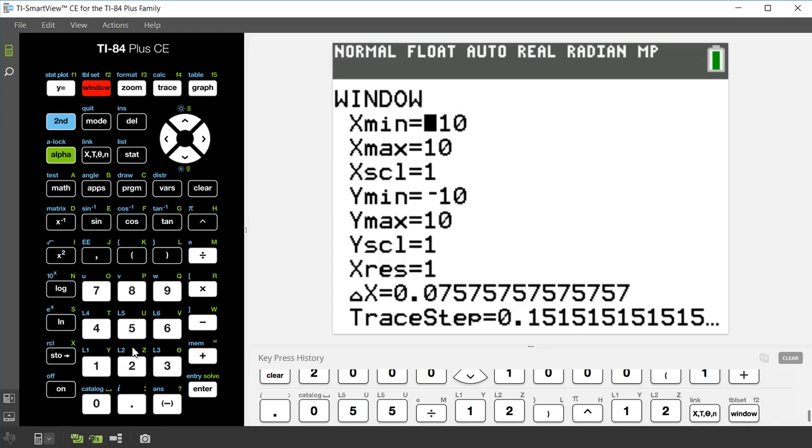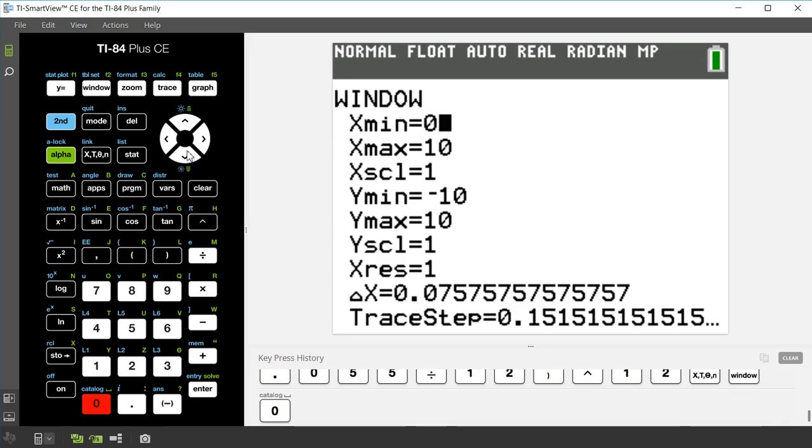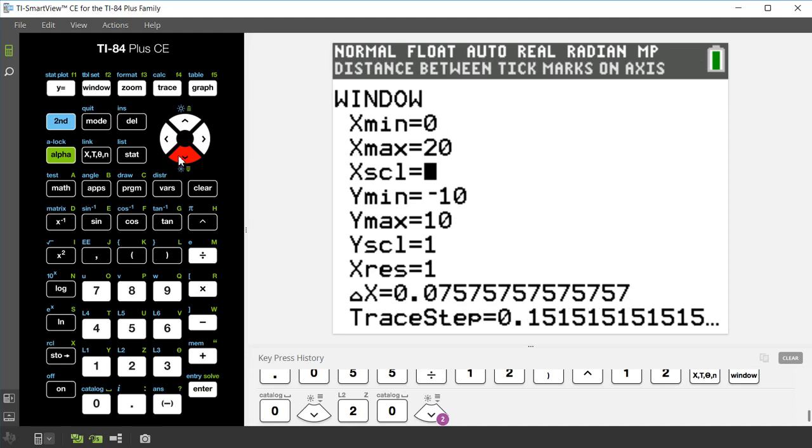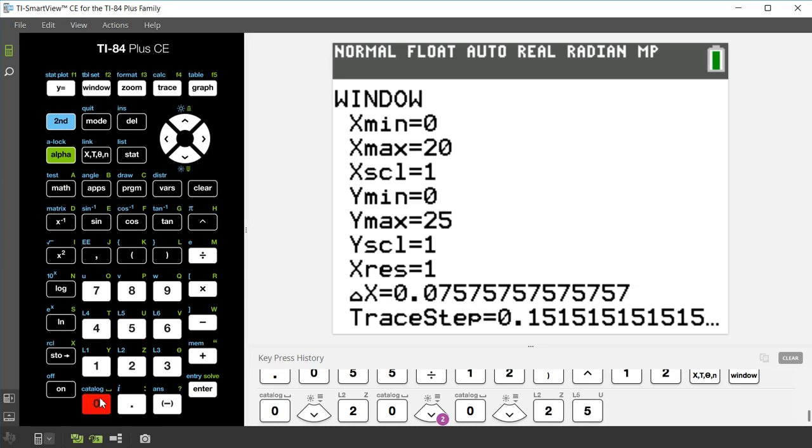So here, let's change the window where x is from 0. I'm not really sure how long it's going to take, but let's say we go up to 20. And the scale for this one, well, it has to be 0. And for the maximum, we're trying to look at when it crosses 2000. So we're just looking for the doubling time, basically. We'll just use 2500 as the max, for example. So here we'll go to graph.